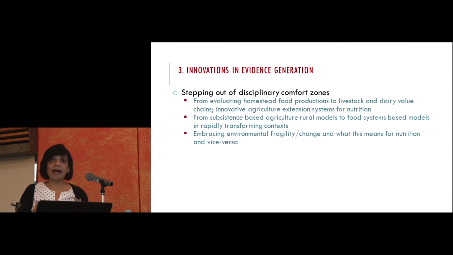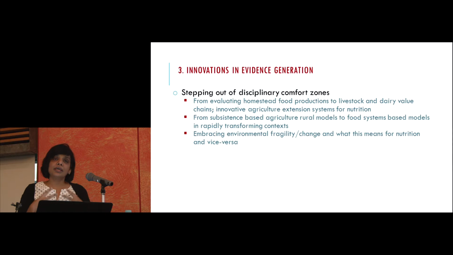The framework and the dialogue and the discourse to date has been very much on, there is this rural farmer who has his farm, and if he only produces 4 different kinds of vegetables instead of just one, wouldn't they be having more diverse diets, right? That is still true for many rural people, but these farmers exist in a larger system. Right? So what we are now doing is moving away just from, or rather adding on just from the subsistence agriculture household model to a more food systems model.